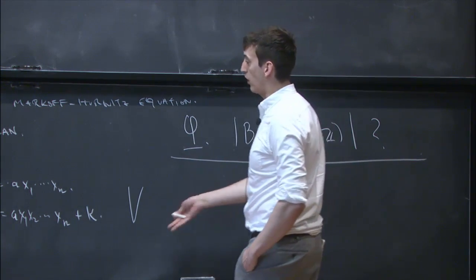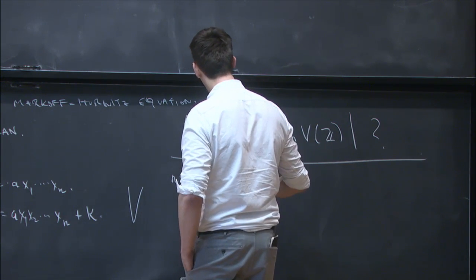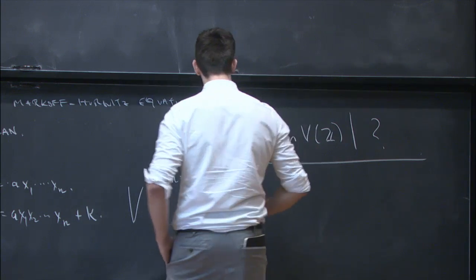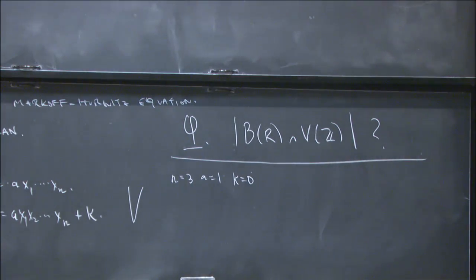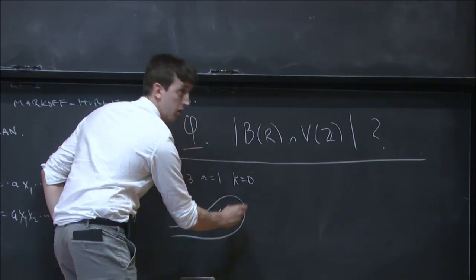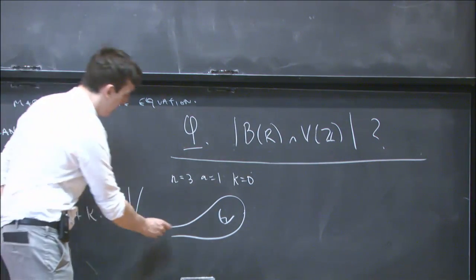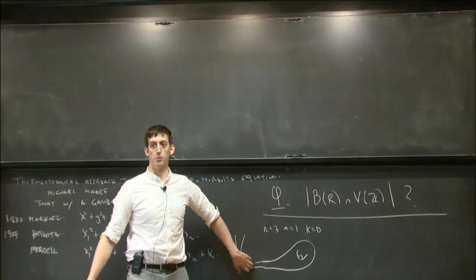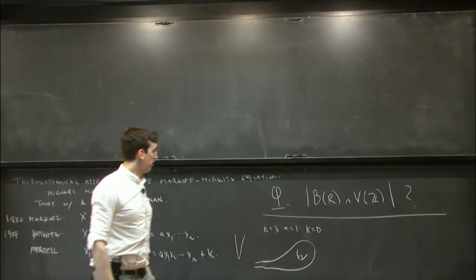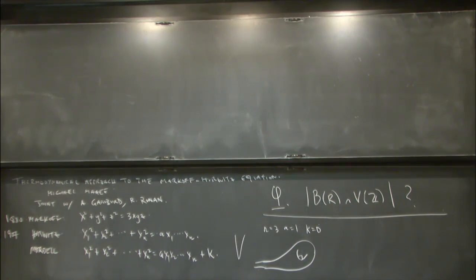In special cases, these varieties are connected to geometry. One is that when n is 3, a is 1, and k is 0, the relevant topological surface is the once-punctured torus. Okay, this is a puncture, but I don't like a cusp. So how is this related? Well, I want to talk about Teichmüller space. The Teichmüller space of this surface is the set of all finite area hyperbolic structures on the surface. It has a natural real analytic structure.